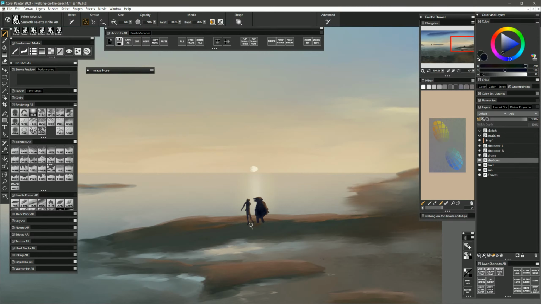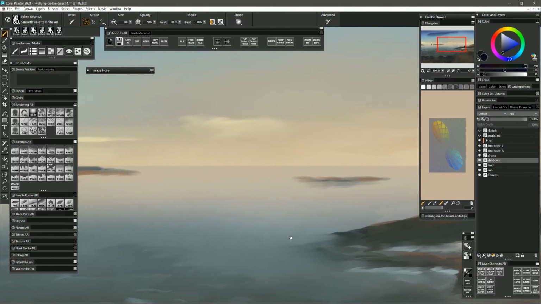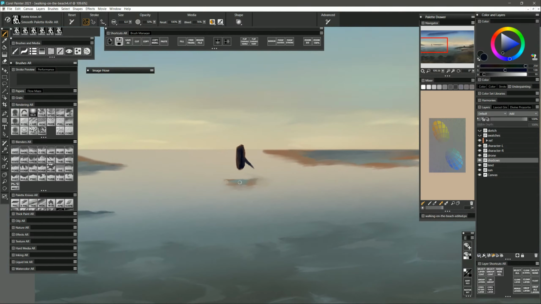And then of course they're going to need a little bit of shadow here to help them kind of fit in. Now this drone over here is just floating. We do need to reflect it into the water as well.